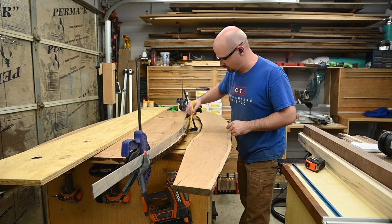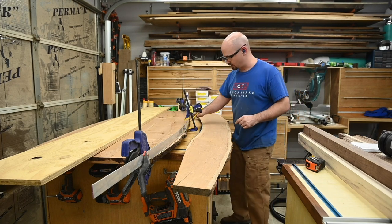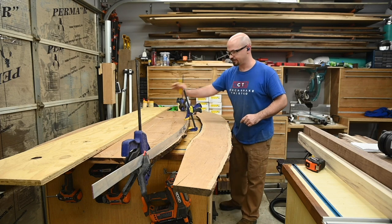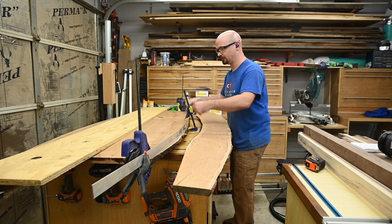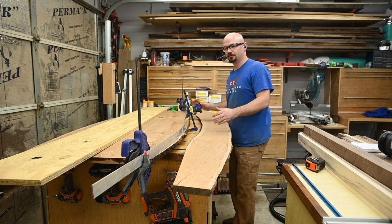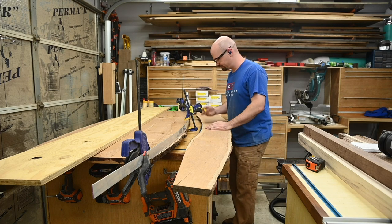so I laid out this curve and now I'm just gonna trace it on so I can use that to make the template. I'm gonna mark it, cut it out first, then transfer that to the template. Then I can use the template to transfer it to this because of math, geometry, which we'll get into.